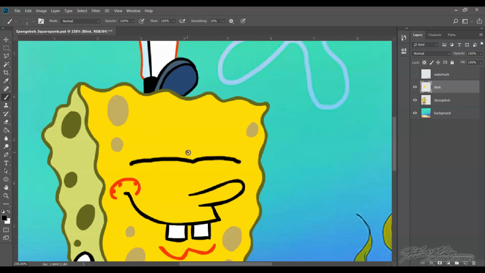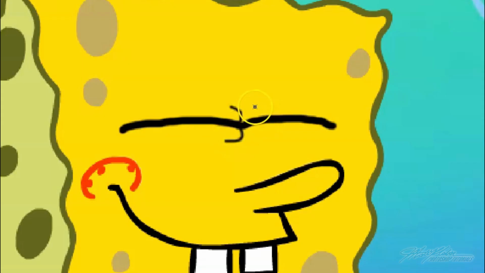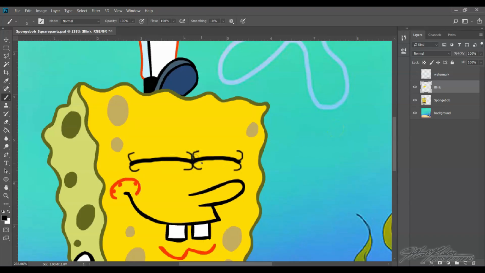Now watch what I do. I'm going to put a little mark right there. A little mark right there. It looks like a backward C. Now on this side I'm going to do almost a regular C right there. One right there. And then over here, backward C. Over here, regular C. So now it gave that eyelid a little, I guess, a little depth. You know, made it look real.